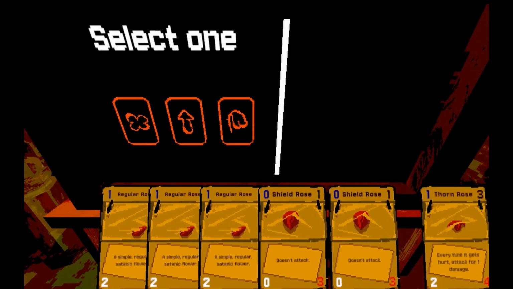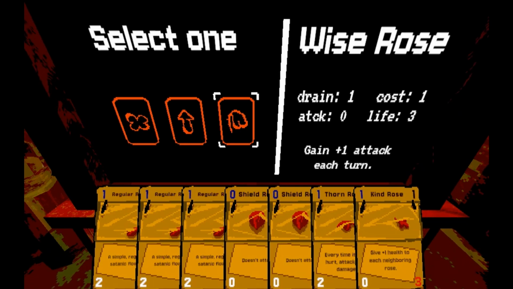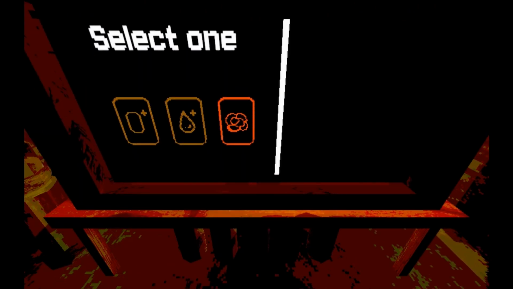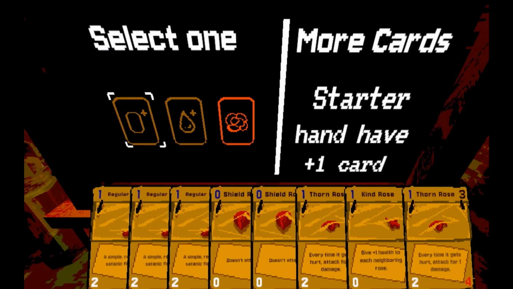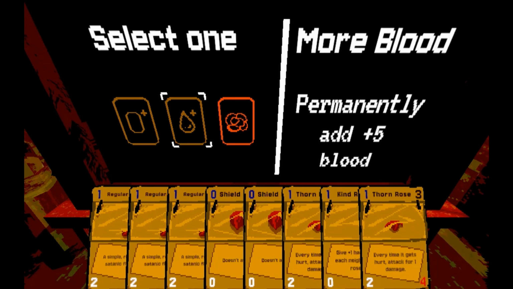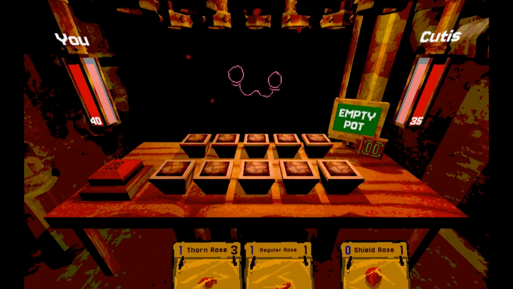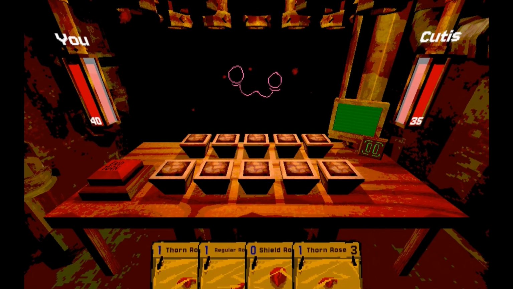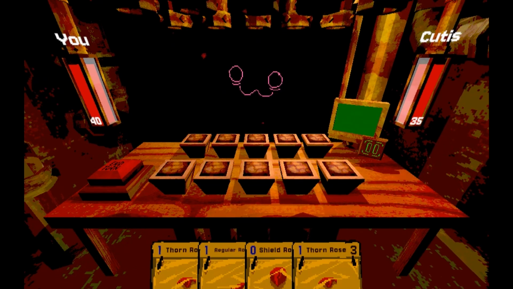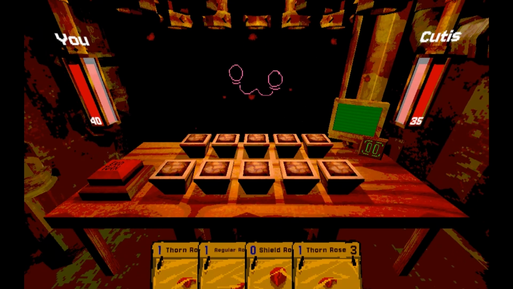Cute. Now that we moved on, we can pick some new stuff. I can get another thorn rose, another kind rose, a wise rose of my own. I'm gonna keep a thorn rose there. And, ooh, some extra stuff. I have +1 card in my hand. I get more blood. I mean, more blood is always good. I'm gonna take 1 more extra card to my hand, get myself options. Yes, yes. And that's the game. Pretty much. Keep going forward, keep spending blood, keep making a garden grow.